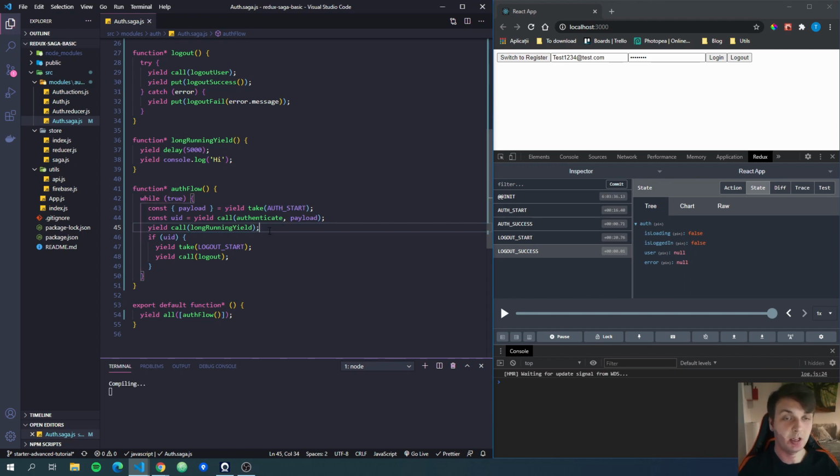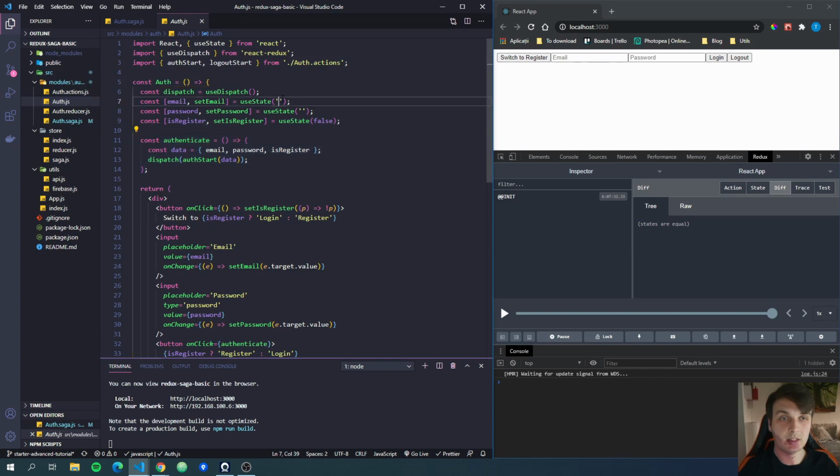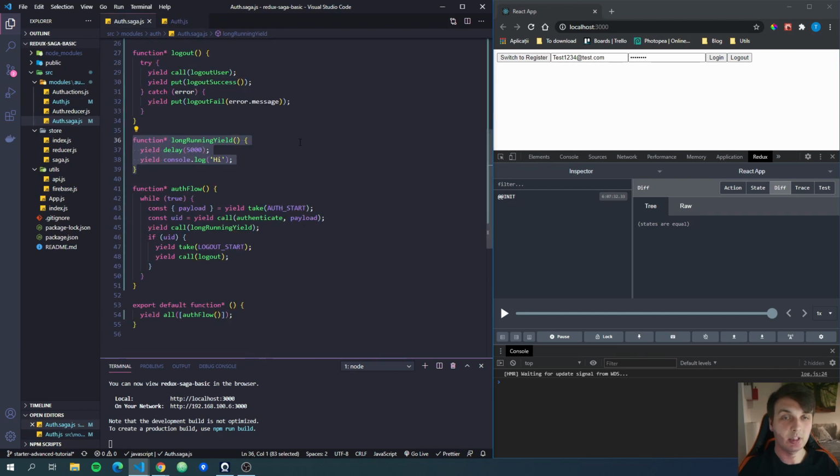What I want to show you here is what happens if between two parts, because our application will pause at this point right here until this finishes. Or at least our sagas will pause at this point until the long running one finishes. I'm gonna refresh before, so I don't have to fill in the inputs and outputs. I'm gonna go into auth.js and type them here real quick, because I don't like to keep writing all of them. Okay, so now we have them here. I won't have to write them time and time again.